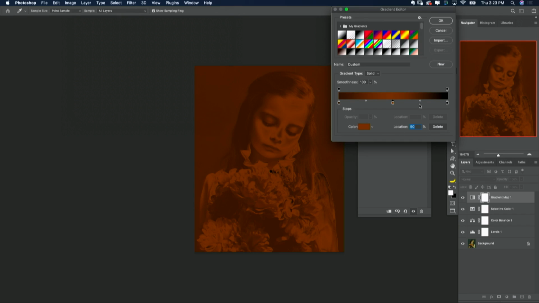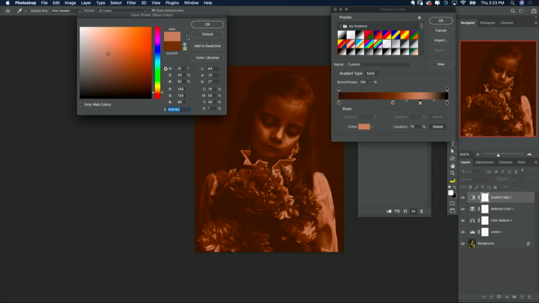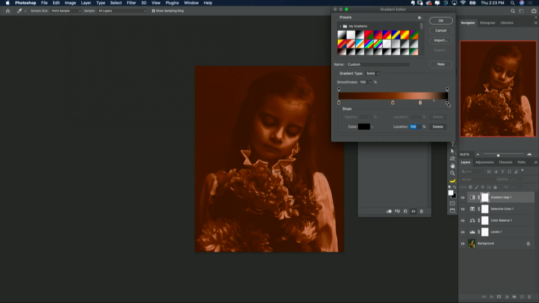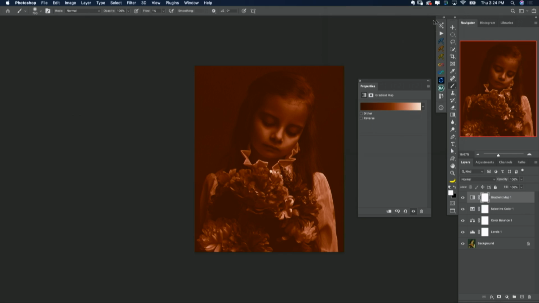Then another thing that I can do is click in here and add another point, and double click in the square, and then I'm gonna add some color that will kind of look like skin color, and that's fine. And then I'm gonna just keep the whites kind of white. It's not pure white, it's over there. Oh, that looks horrible, and that's totally fine.